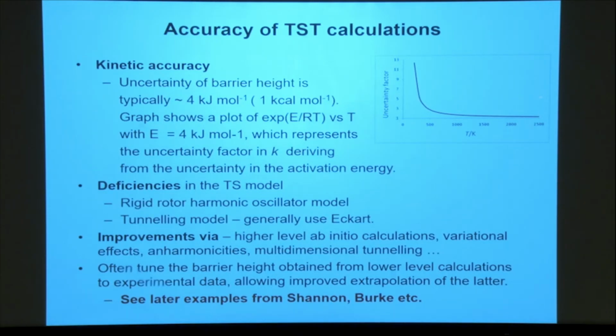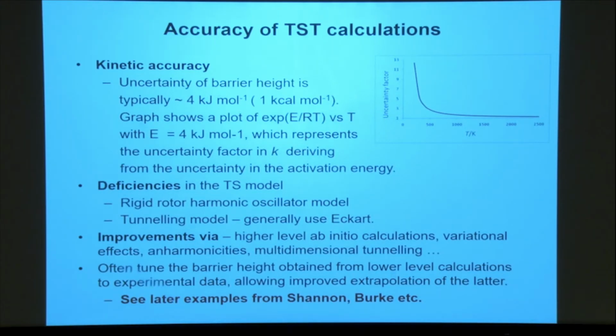Well, actually, it's temperature dependent. At high temperatures above 1,000 Kelvin, even a 1 kcal per mole error leads to fairly low uncertainties in the rate constant. But as we go to lower temperatures, the uncertainty in the predicted rate constant will increase. I think nowadays, unless we had larger molecules, we'd be aiming to get to probably half a kcal per mole, or maybe even less. 1 kJ per mole, I guess, would be an aim, and that might lead to errors of about a factor of 2 at low temperatures.